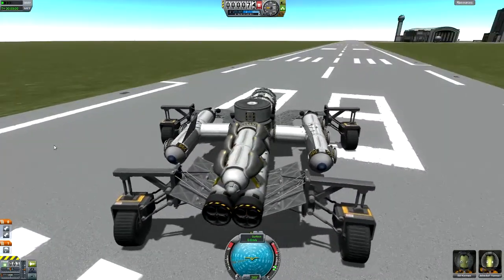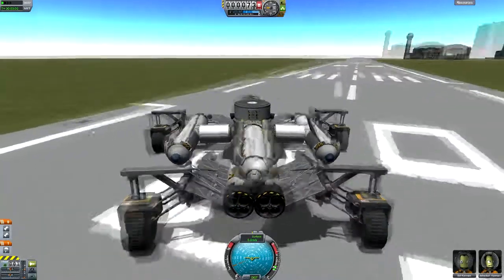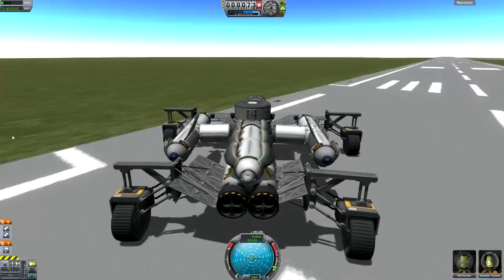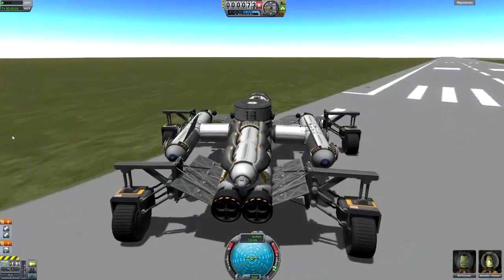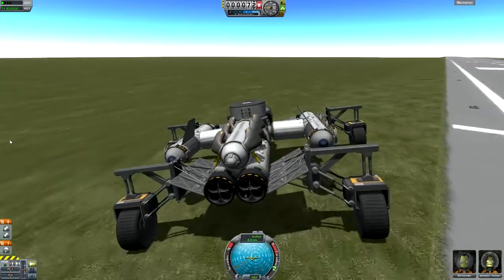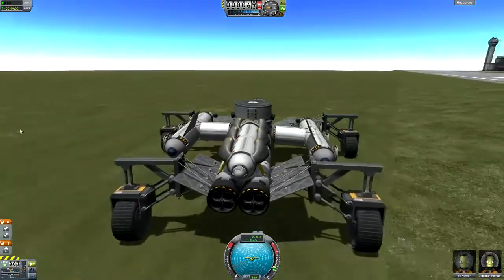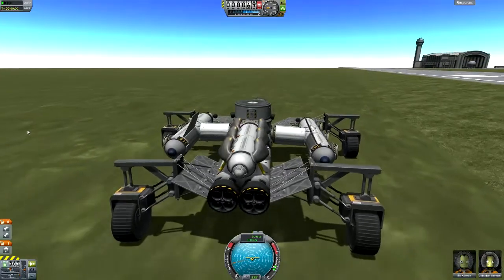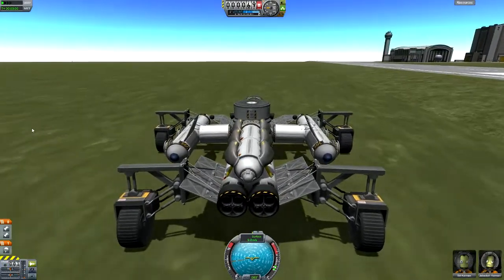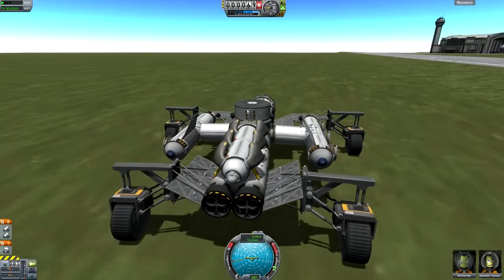So if we try and get it off the runway first, I had to widen the front, because I realised the wheels would clip against the pontoons, that's the right word. Pontoon. What a word. So the front is actually wider than the back, which makes things interesting. Oh yeah, and the maximum speed of this thing is about 10 meters per second. So it can sort of accelerate above.